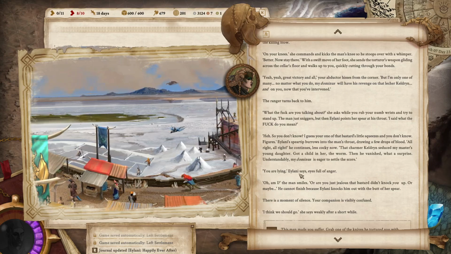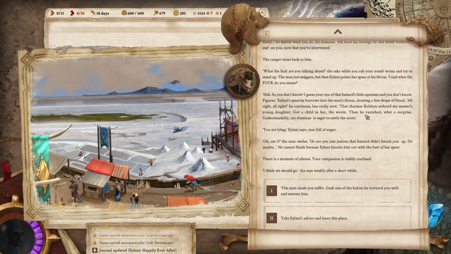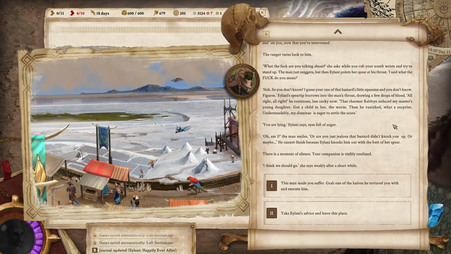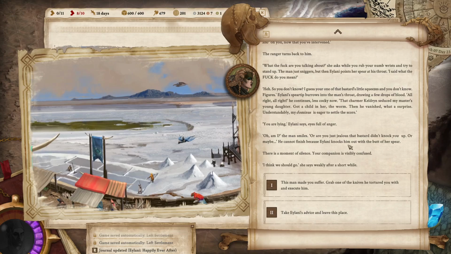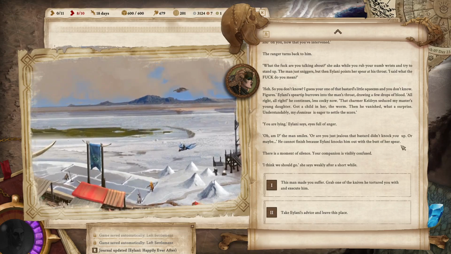You are lying, Elani says, eyes full of anger. Oh, am I? The man smiles. Or are you just jealous that bastard didn't knock you up? Gross, dude. You're weird. Or maybe he cannot finish because Elani knocks him out with the butt of her spear.